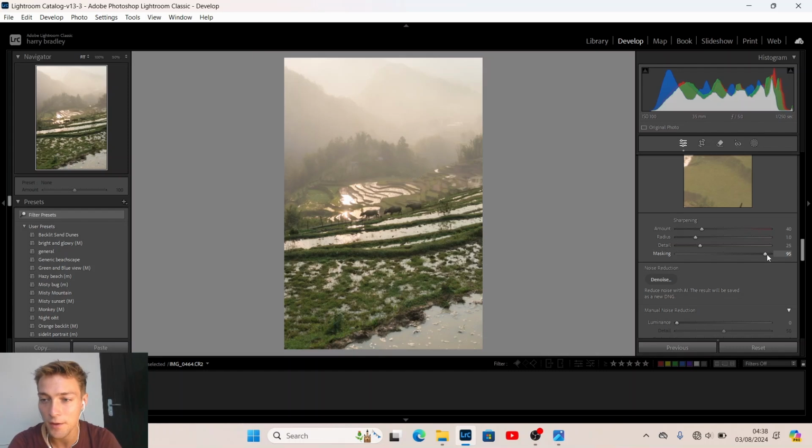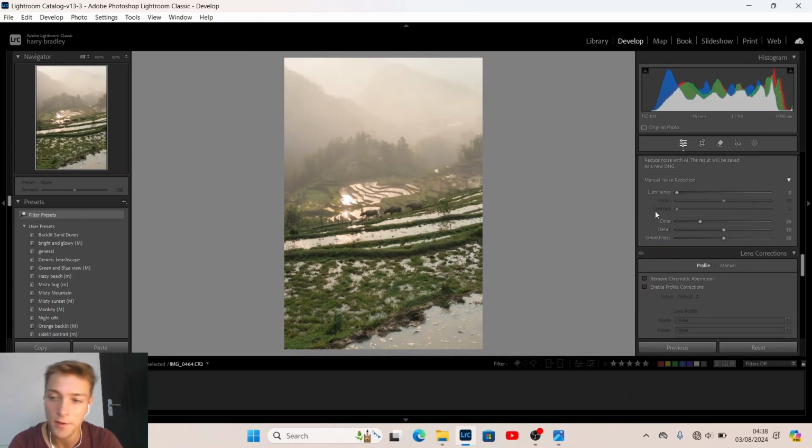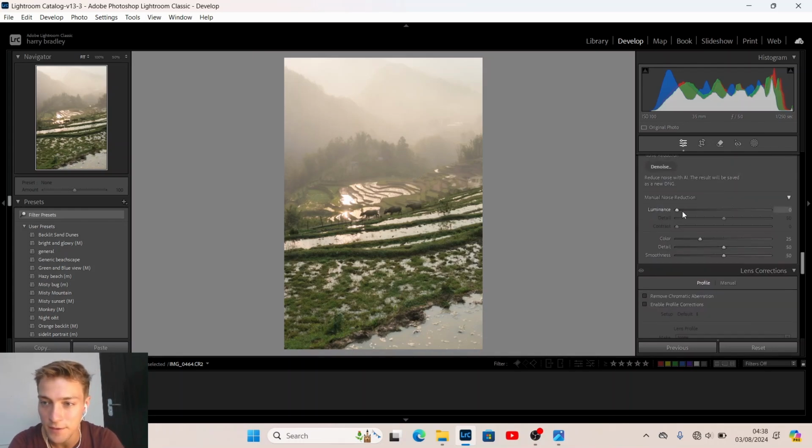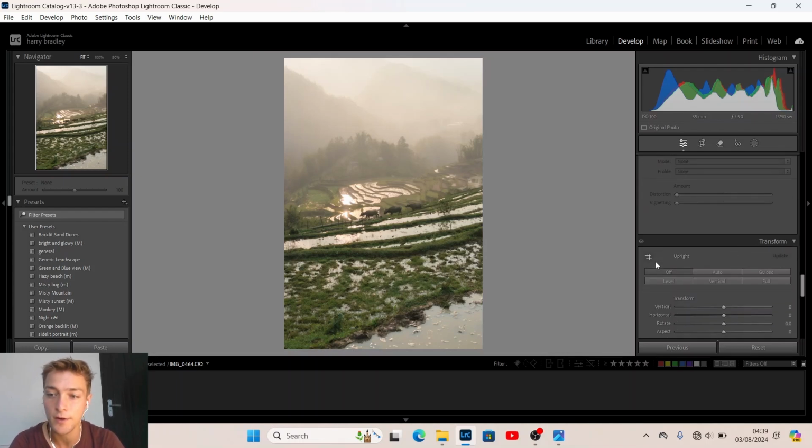So I bring that up quite a lot actually, just to not take away from the softness, just bringing it up a touch. But this one really doesn't matter too much. Luminance noise, sometimes I play with just a little bit just to take away the noise, and here it's going to be a soft scene anyway, and the more you increase luminance noise reduction, the softer it can make an image, so you've got to be careful with that. But here softness isn't a problem, so I'm not worried about that.